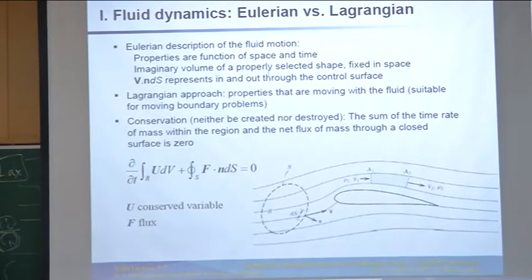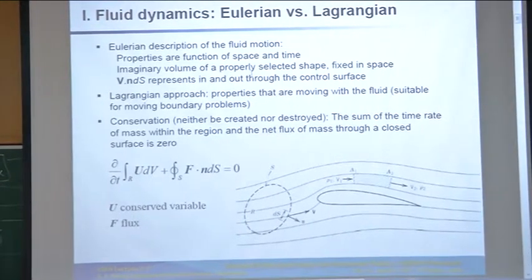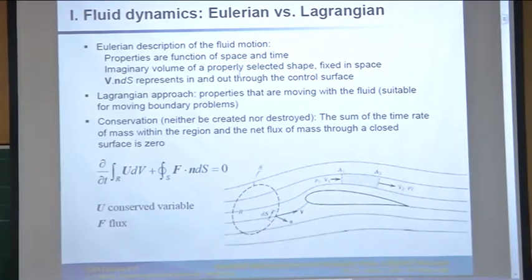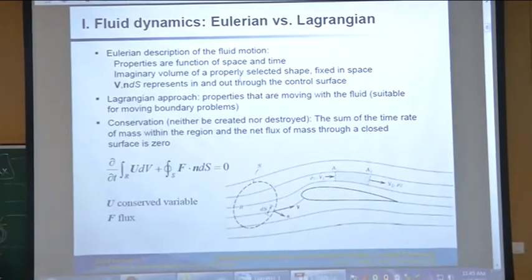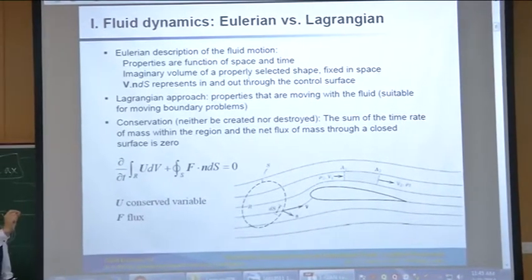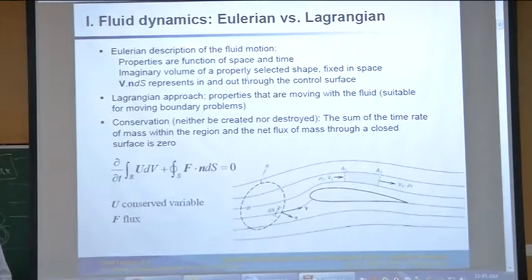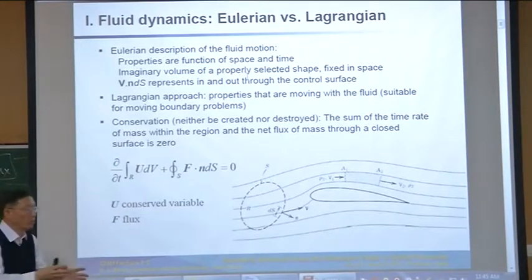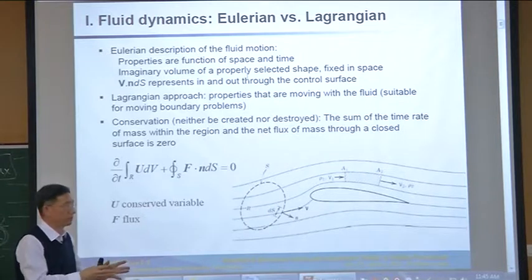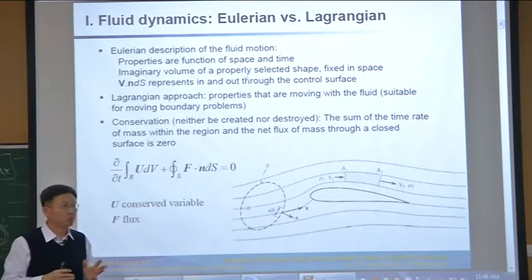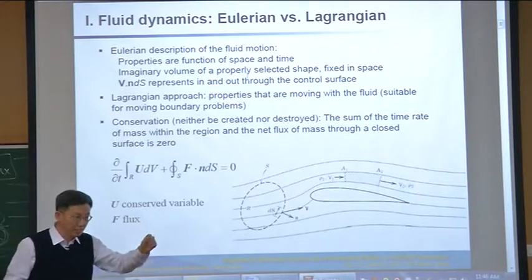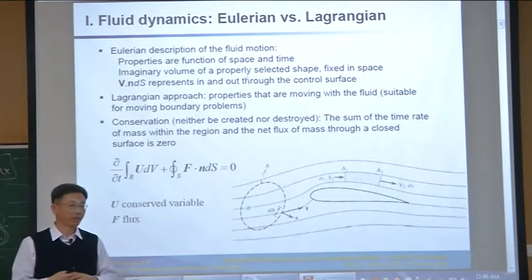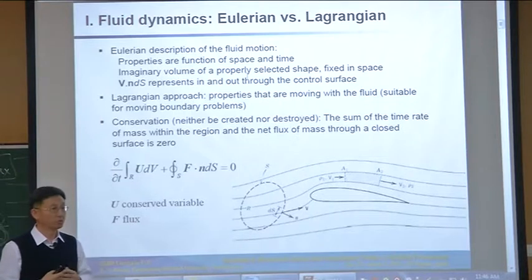So in fluid dynamics, I think one needs to understand the Eulerian and the Lagrangian, because they're very important. Lagrangian means you follow the exact motion of that particular particle. So you move with them. That's very intuitive and easy to understand. But nonetheless, in fluid dynamics, that's a problem because there are too many particles. You cannot individually follow fluid motions.